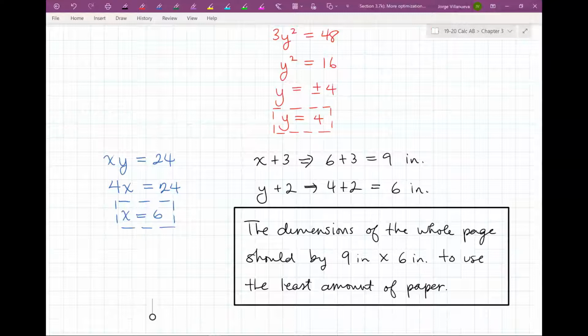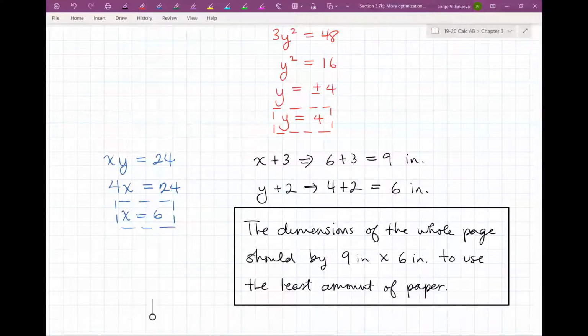But you can't make it too small, because it still has restrictions that it has to be 6 by 4. And the margins still have to have 1.5 inches from top and bottom, and then 1 inch on the left and the right. So when we take our derivative, we must be minimizing, because maximization doesn't make sense for this problem, right? A paper can always be bigger, but it can't get too small. So that's what we did. We basically optimized it to be small. Okay? So those would be the dimensions of the whole page.